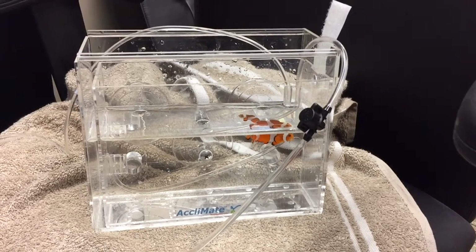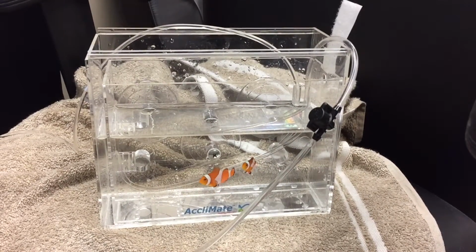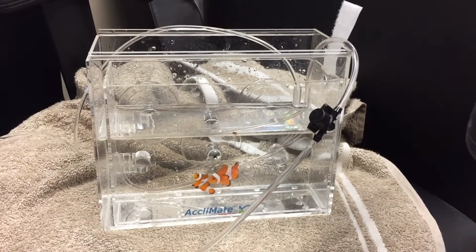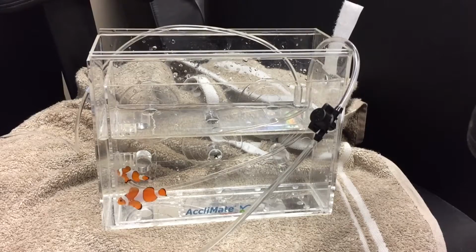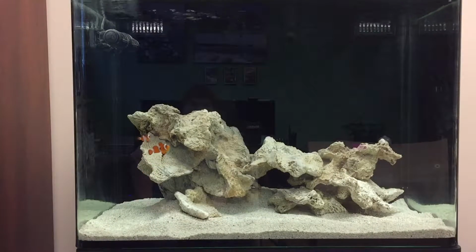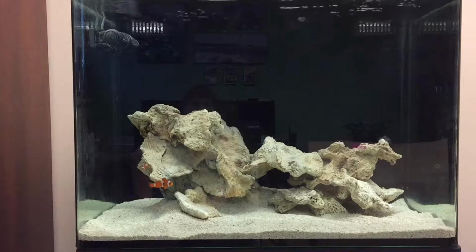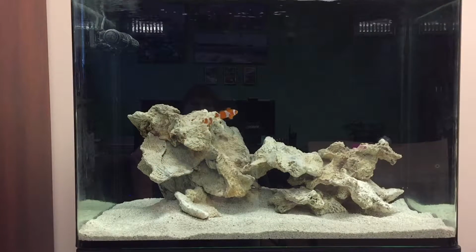Anyway, I drove to Aquarium Outfitters with my empty acclimate in hand and returned to the office with the male and female true percula clownfish. Now I know you're supposed to mount the acclimate to your tank, but mine would not hold suction no matter what I tried, so I had to rig it to work from an office chair instead. I'm not sure who was more stressed by the end of that, me or the fish, but the acclimation was successful, thank goodness.